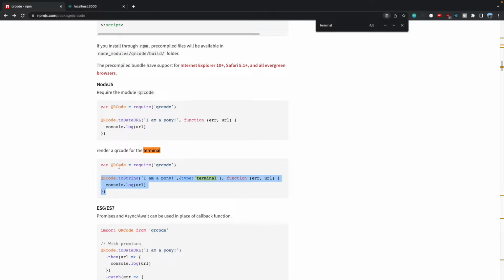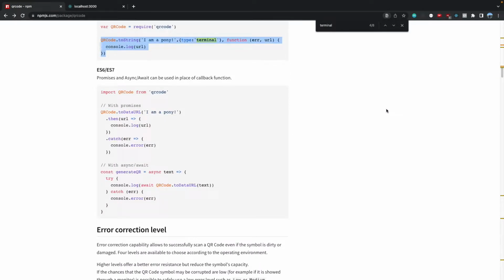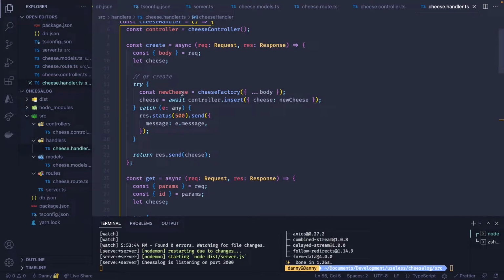So QR code, and then toString type terminal. Okay. Let me think here.